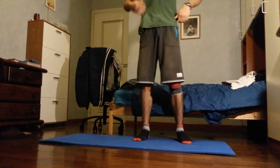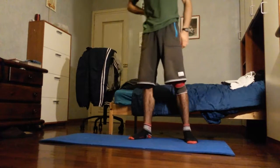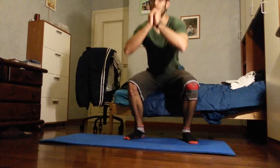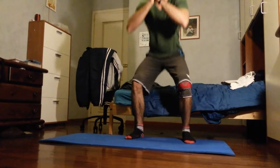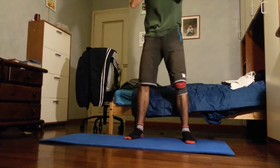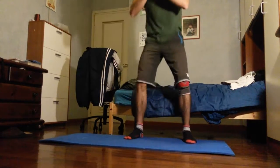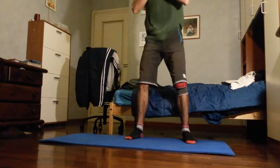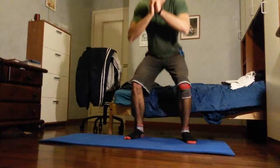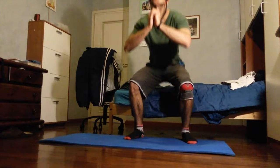Okay, now, okay, let's do squats. Remember that. We're going to need to do the exercise for 45 seconds straight, so do it with a speed that you think is going to let you do the 45 seconds without stopping. Okay.